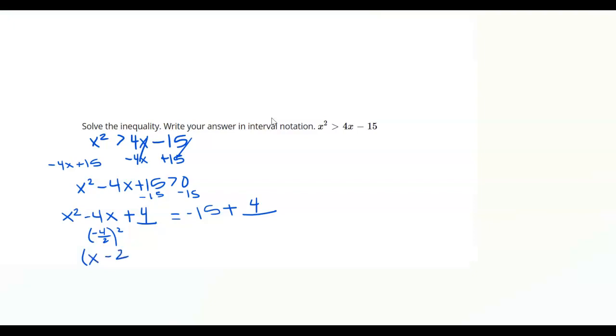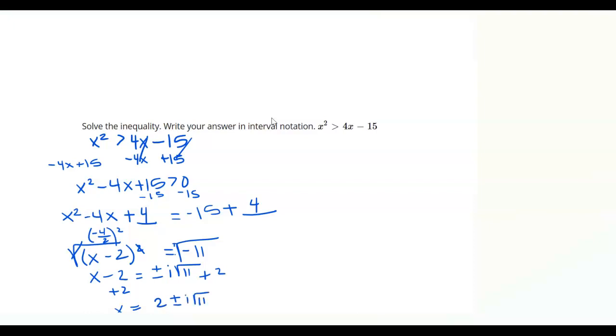So now we have x minus 2 squared equals negative 11. Now to finish solving, take the square root of each side. We need our plus or minus out front. So those cancel. We get x minus 2 equals plus or minus. Now because we have a negative, we're going to bring an i out, then square root of 11. Finish solving by adding 2 to both sides, so we get x equals, we'll just put the 2 out front, 2 plus or minus i square root of 11.